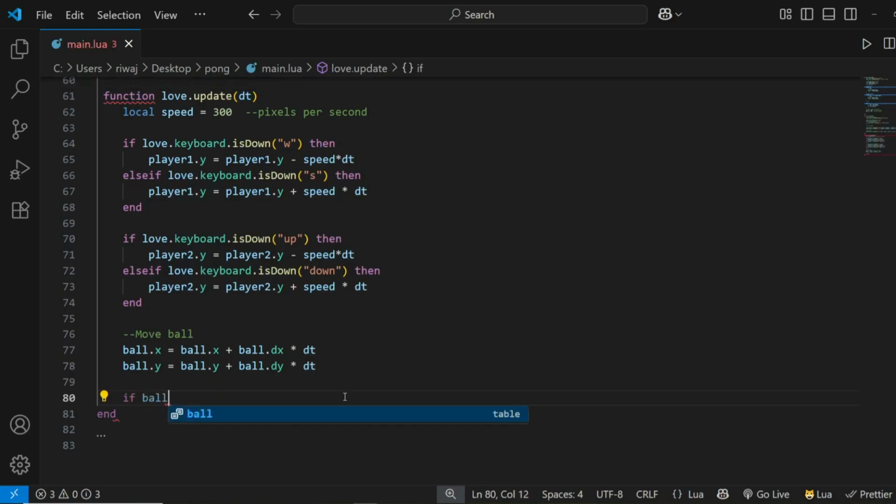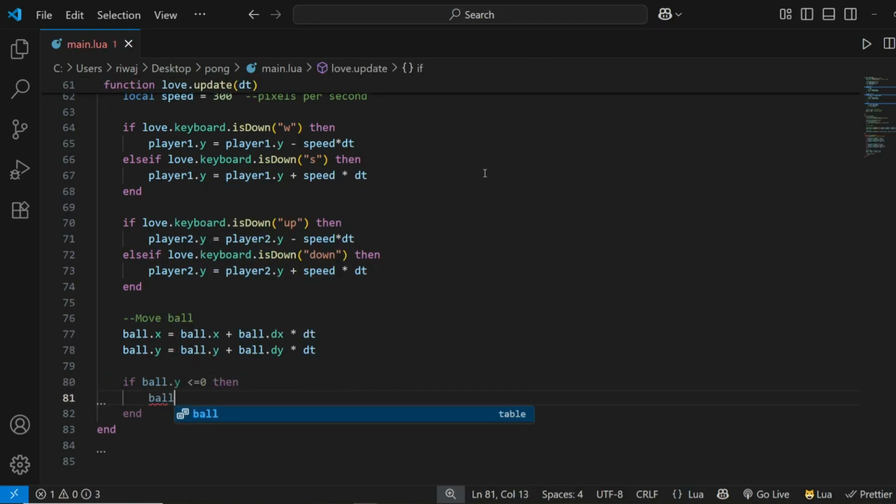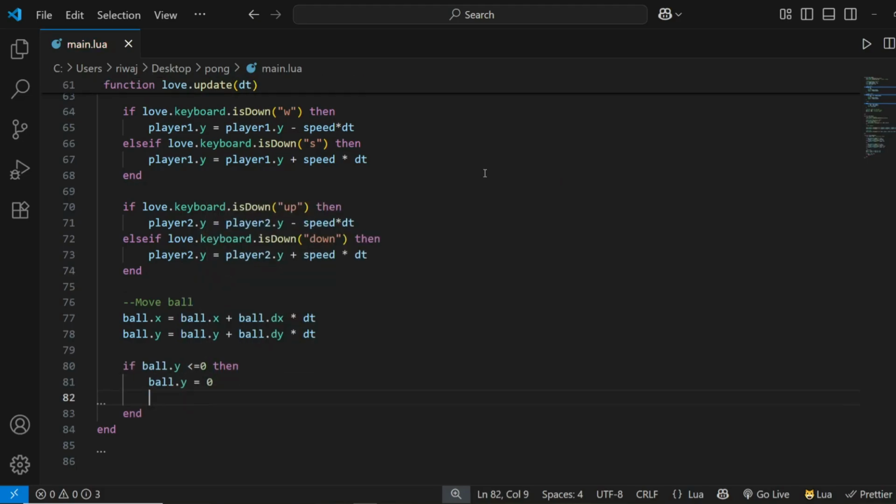If our ball.y is less than or equal to 0, that is our starting position of the upper bound, then we'll do ball.y equals 0, and in order to reverse its direction we'll set ball.dy, our speed, to minus ball.dy. What this will do is if it was going up, it will change the direction of the ball and it will go down.